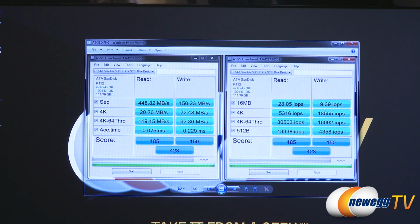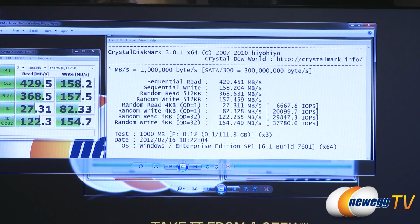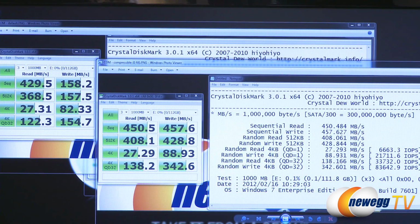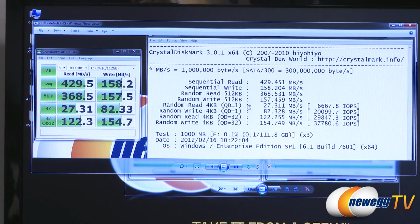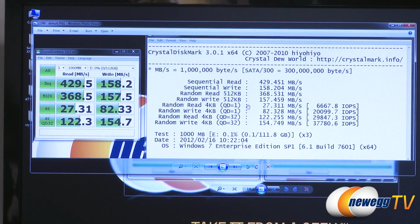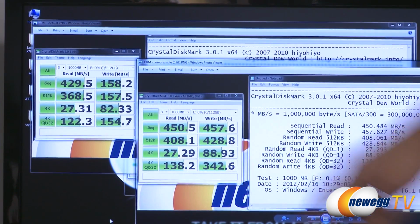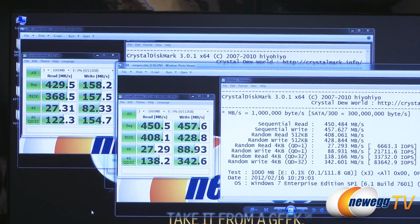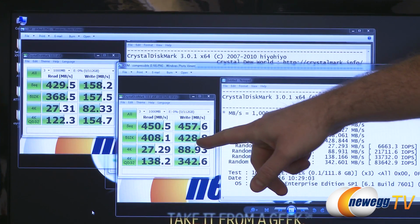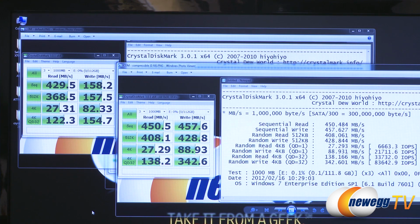Now we're going to pull up Crystal Disk Mark, which is another popular free-to-download SSD and hard drive testing utility. Actually, let me pop up this first. This is running, again, the incompressible data test, so we can see benchmark results over there that mirror the previous tests. Again, pretty good scores there for the 4K reads and writes. When you set Crystal Disk Mark to compressible data, you can see a big jump here. So here's where that SanDisk controller, in combination with the synchronous NAND flash, is actually causing a big jump in your reads and writes. In the writes in particular, we hit 450, 428 for the sequential and 512K tests, 27 and 88 megabytes per second for the 4K tests.